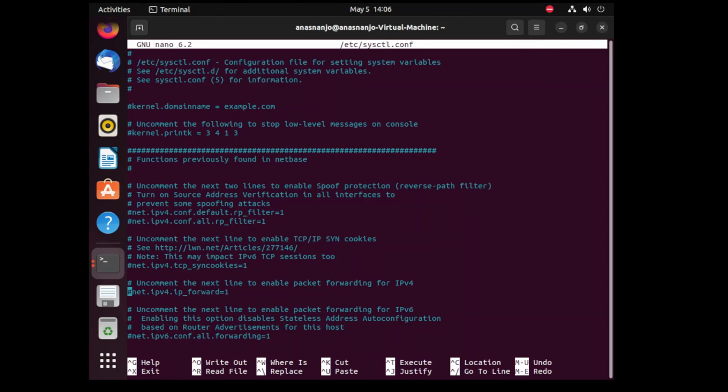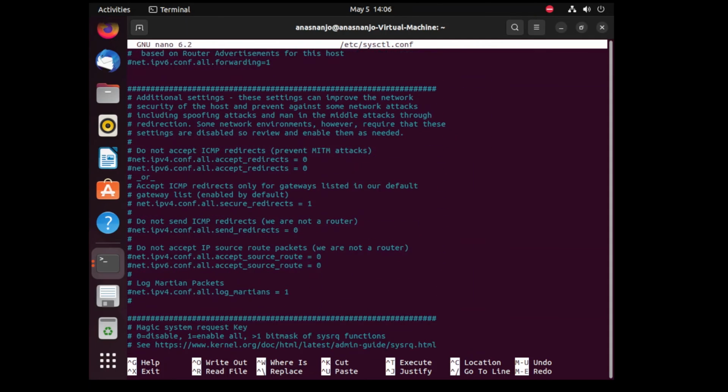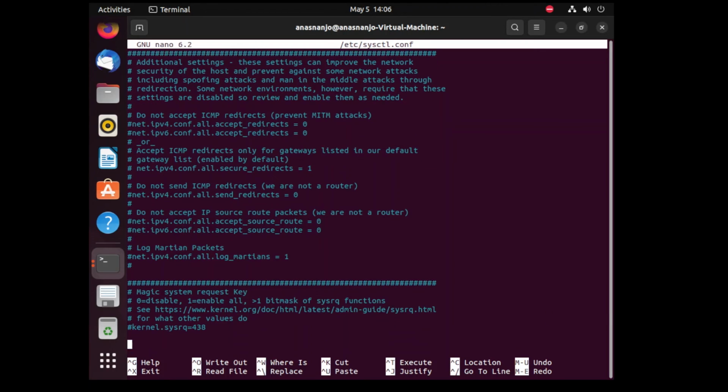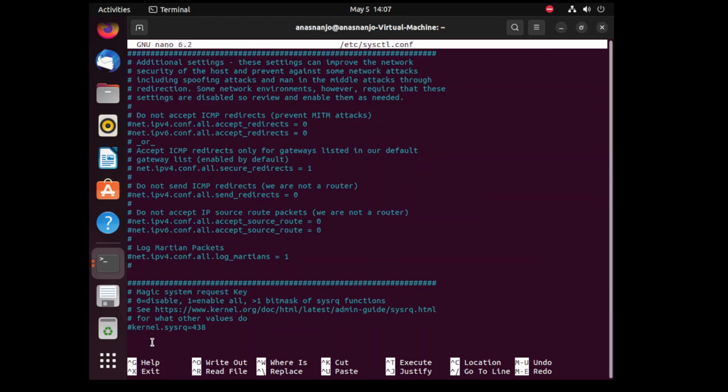You can see everything is here, IPv6, all the information is there. If you want to disable IPv6, this is the IPv6 stuff, and these are the other things distributed around. So our focus is to write some new information at the end of the file to disable it.